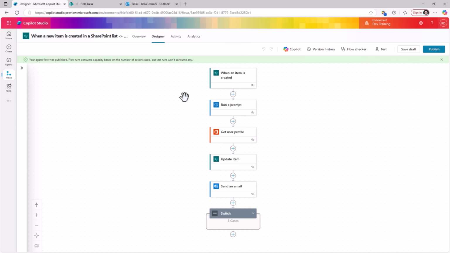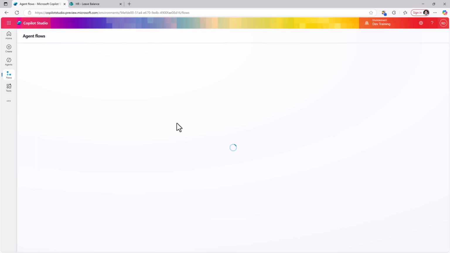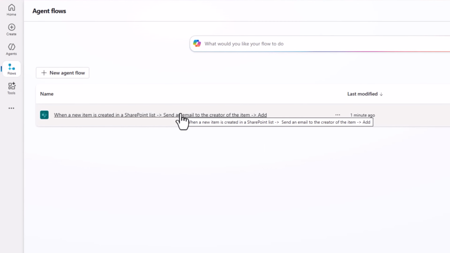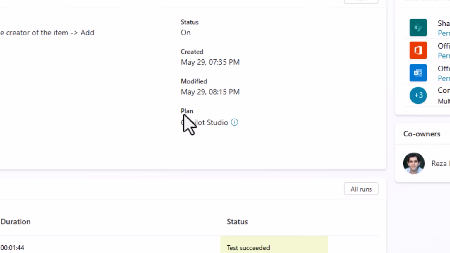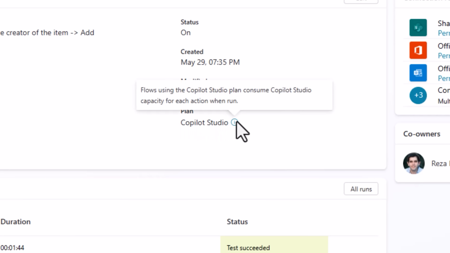You can use any premium connector of your choice in agent flows. No Power Automate premium license is required. This agent flow, if you look at the plan that's associated with this flow, it's Copilot Studio. So it will use the Copilot Studio capacity every time the flow is run.